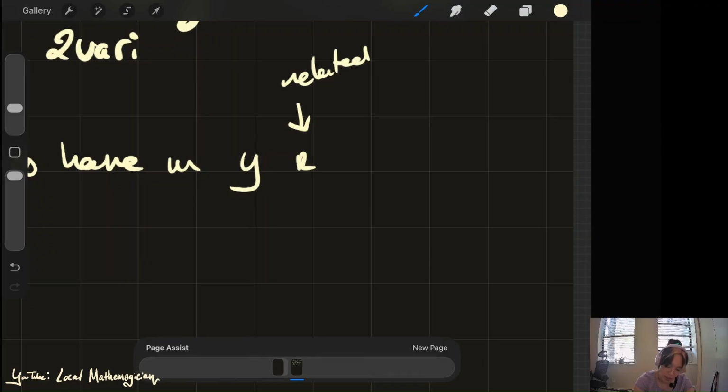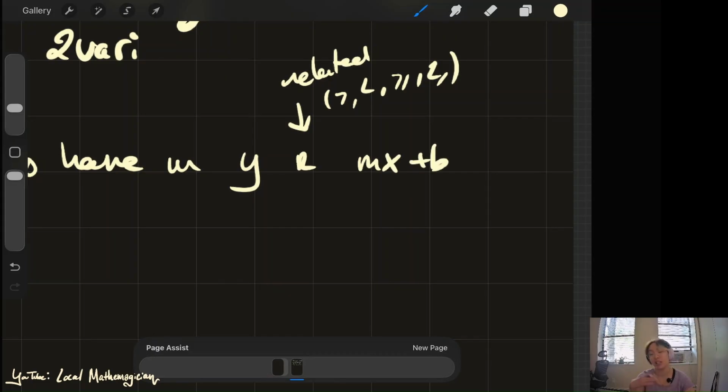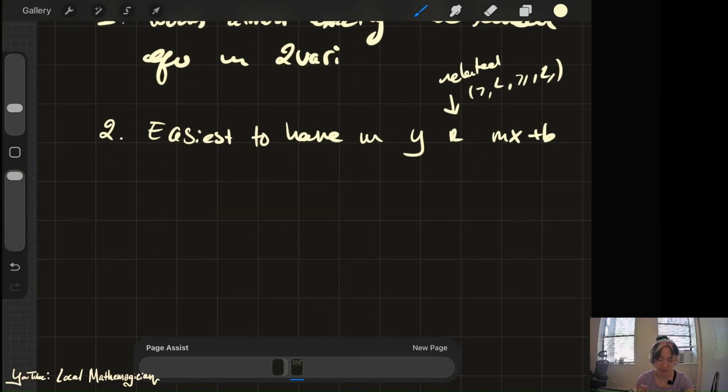So it could be less than, greater than, greater than or equal to, less than or equal to. So y can be greater than, less than, greater than or equal to, less than or equal to, stuff like that. Okay. That's it. That is intrinsically the core of this.